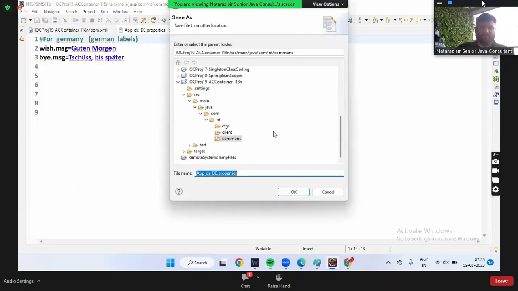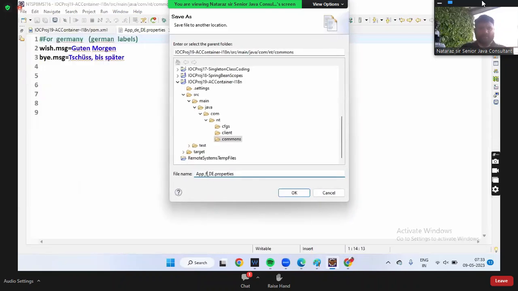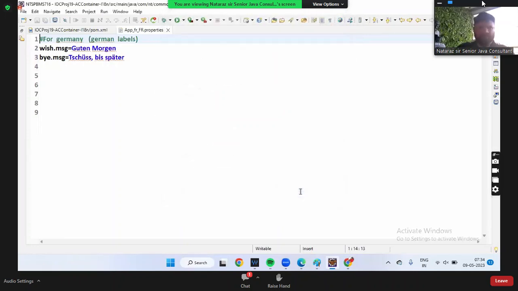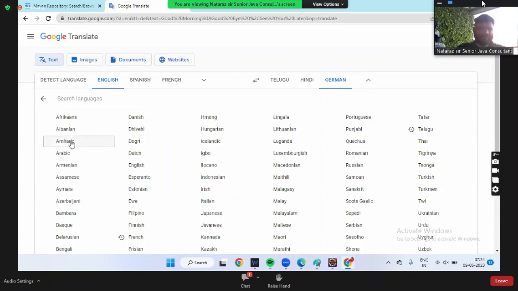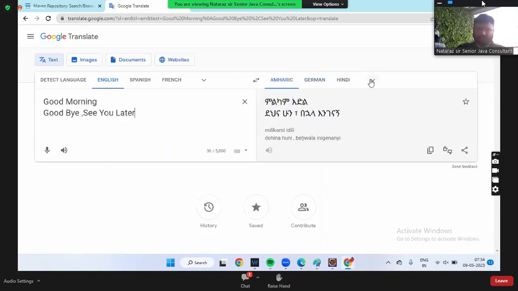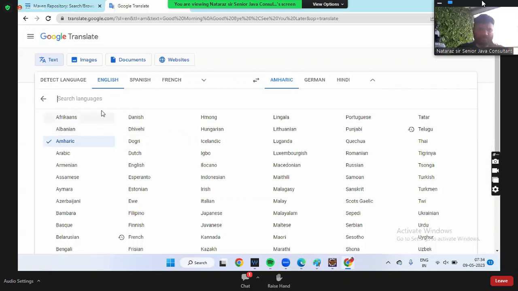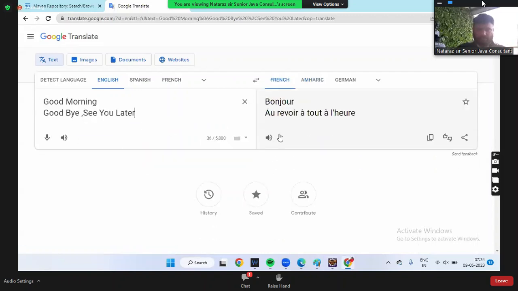File save as app underscore fr underscore fr dot properties. Select French, guys. Yeah, this is French.